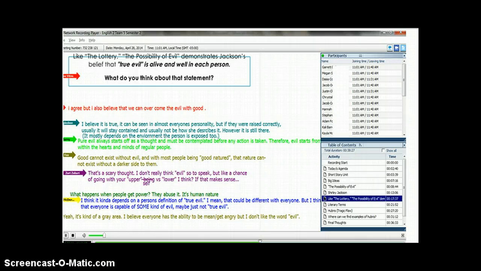Good. So there's kind of a debate you guys are seeing between the use of the word evil. It's a very strong word. It elicits a strong response. I think that's Shirley Jackson's intention. So I think we're supposed to react to those ideas and to develop our own. But let's see, like you guys said down here, it's kind of a gray area. Good. That's really good. That's exactly where we kind of want to be by the end of our discussion. Not that being evil is good, but that it's complicated. So keep that in mind. Great responses, you guys.